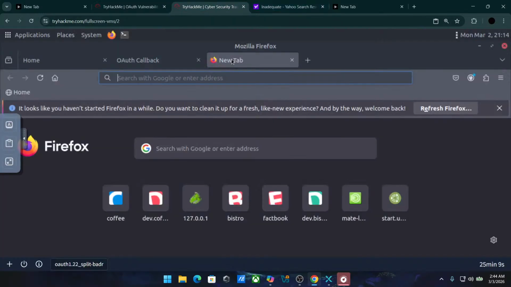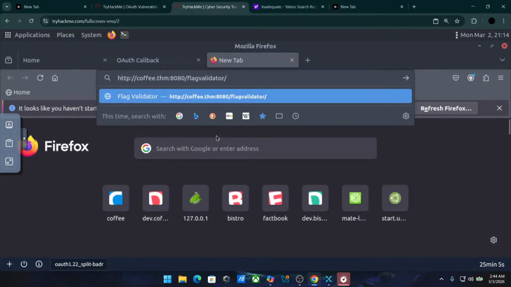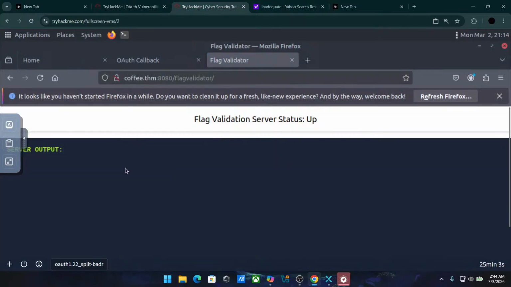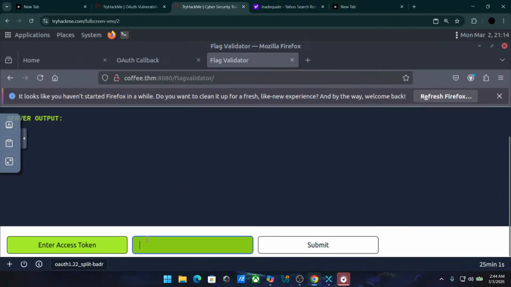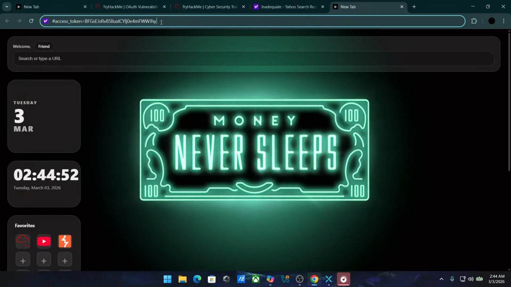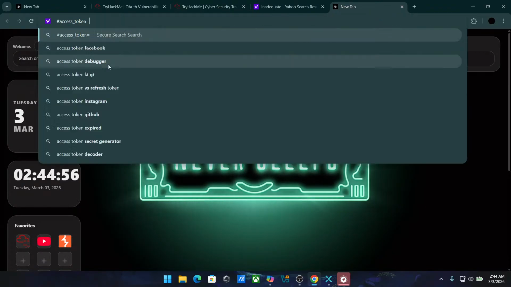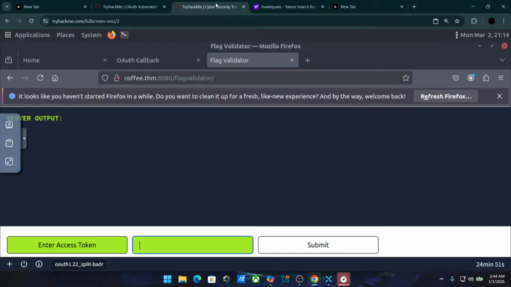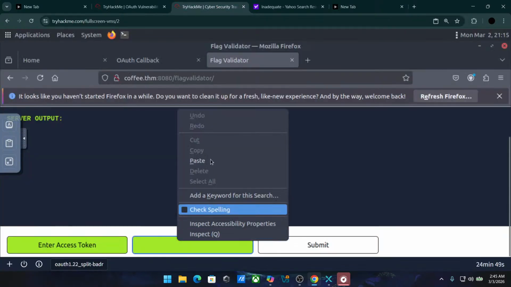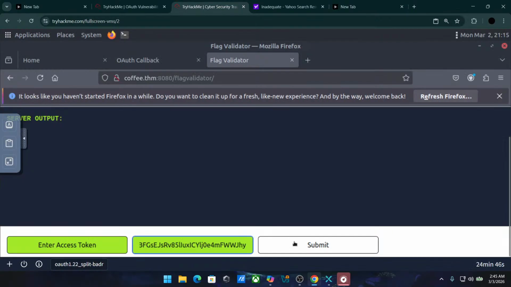Guys, forgive me for this stupidity that I committed. You need to paste the access token in here. There is the section down there where you can paste your access token. Cut, where is it? Let's paste it. Submit.